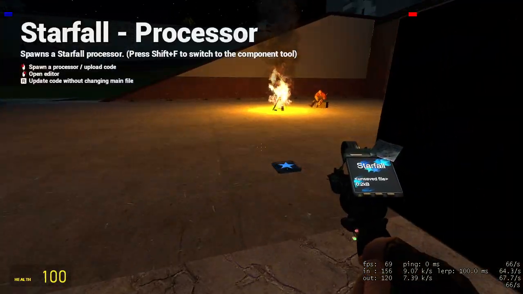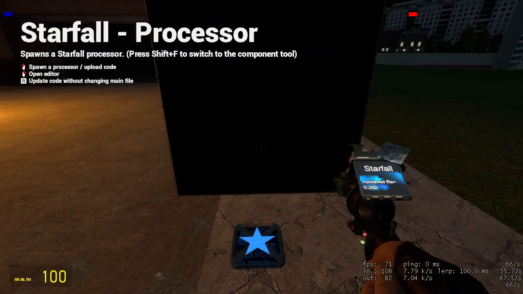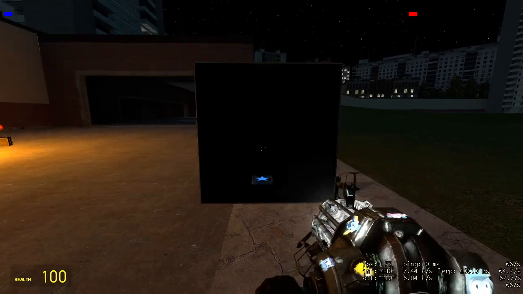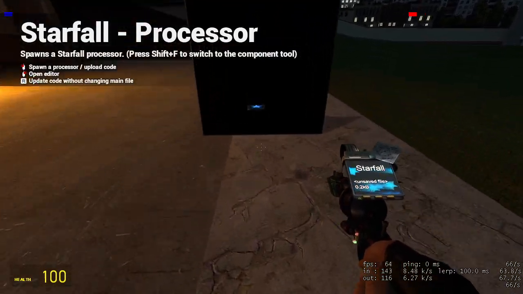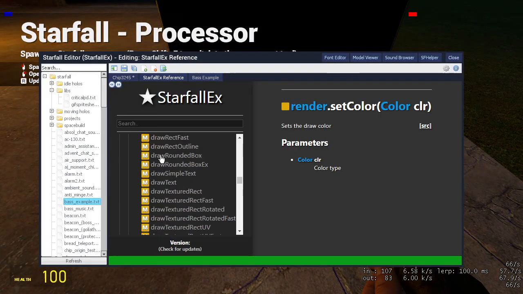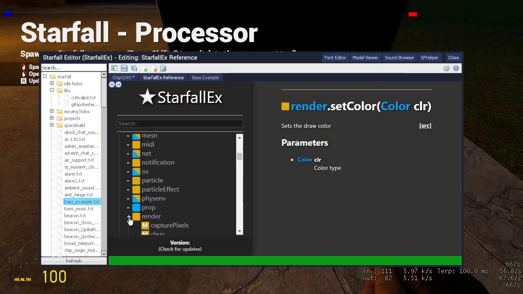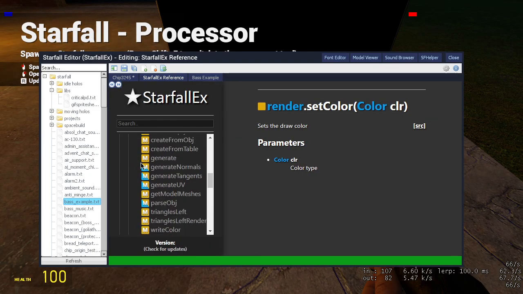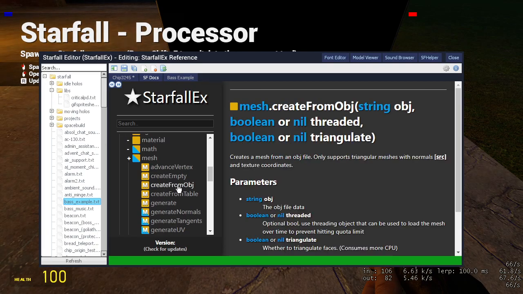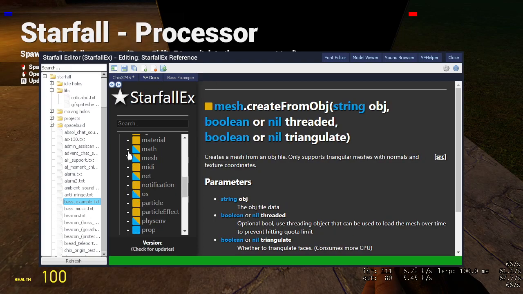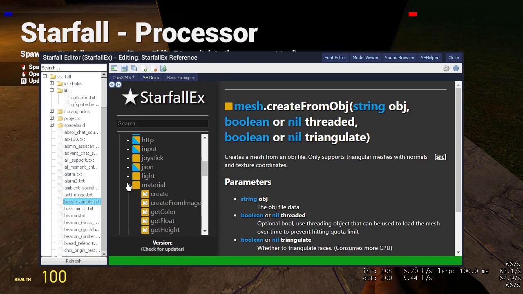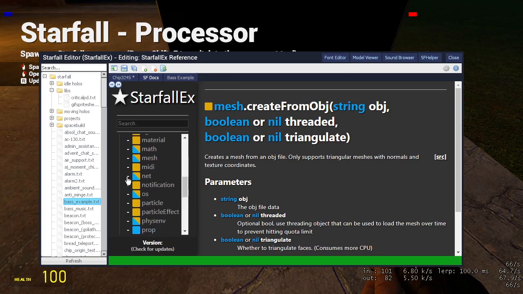The client stuff allows you to like bring anything you imagine into reality here. You can even, there's mesh stuff, you can import models, really, basically. Create from OBJ. Get a material, create a light.